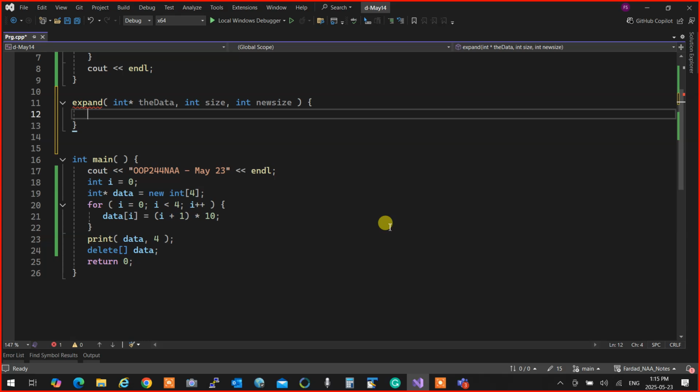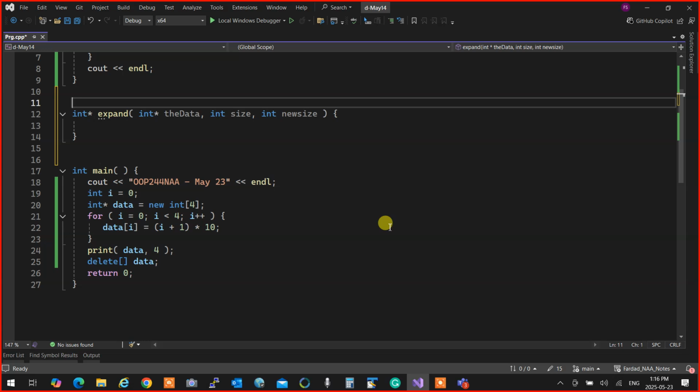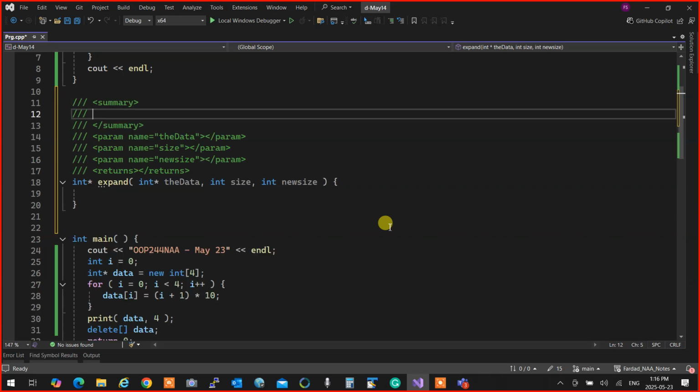So in here, I'm going to say integer pointer. And I do like this. Now I can actually explain how it works.